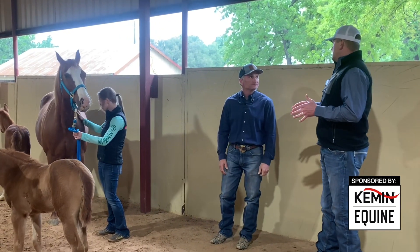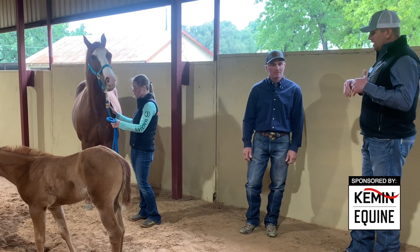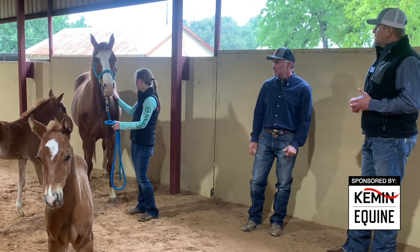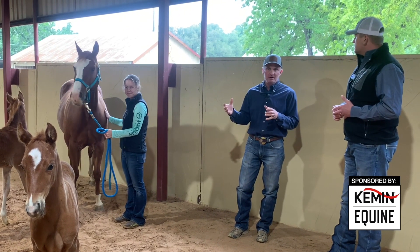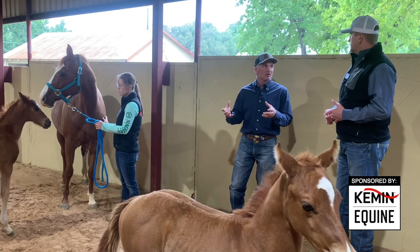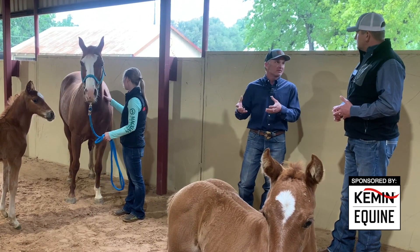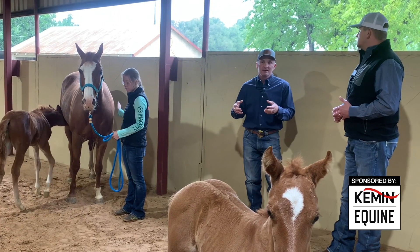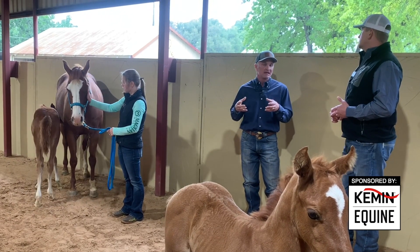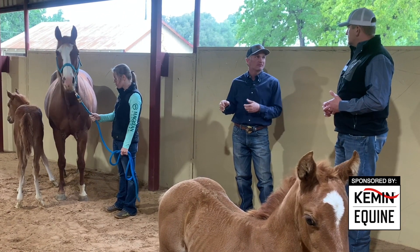With the large amount of feed you're giving her right now, could that have a negative impact if she wasn't properly managing some of that upset — maybe a more acidotic environment? Completely. We have to push her with a lot of grain, a lot of fat, a lot of carbohydrates and forage. But a real concern is grain overload, which causes a lot of disease — laminitis, colic, and things like that. So if we're providing her with such large volumes of feed multiple times a day, we have to use our probiotics to best utilize that substrate in a safe way to keep her body condition going and maintain the calorie production in milk that these foals need.